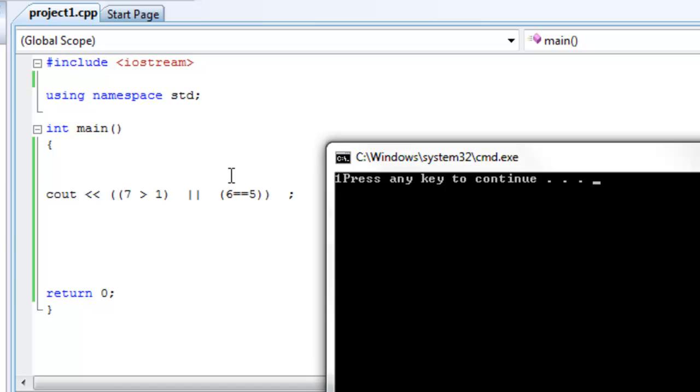It does not require both of the sub-expressions, if you will, to be true in order for it to be true. Okay? What happens is basically, if one of them is true, then the whole statement is true. Because it's an OR gate. Like, the naming of it, you know, gives it away. It's really easy. So, if this is true or this is true, then the answer is going to be true. Okay? So, that's why this evaluates to true.